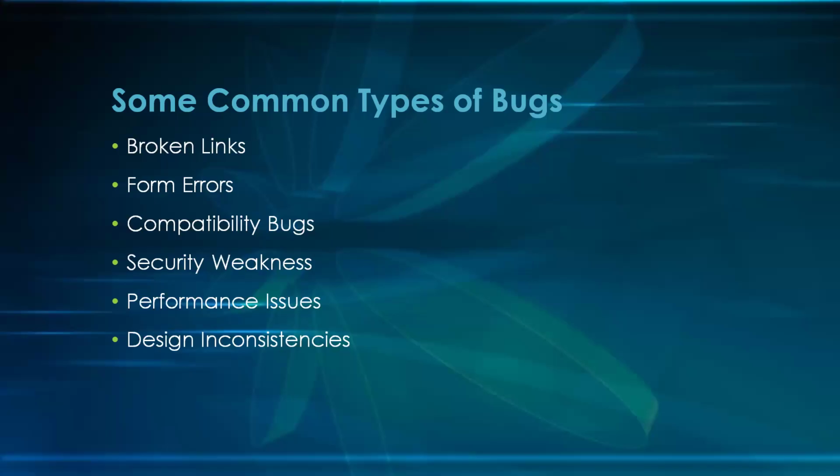Then we also have security weakness, weak points that can be exploited by hackers. And we also have performance issues, a situation whereby the pages are so slow, they are not loading, unoptimized media and the likes. And we also have design inconsistency, misalignments of elements, and distorted layouts, amongst others. Next slide, please.